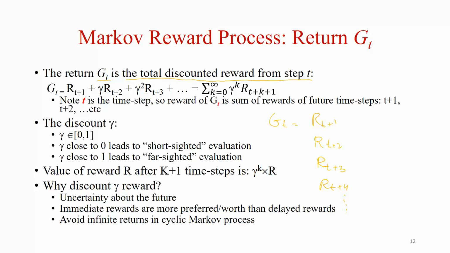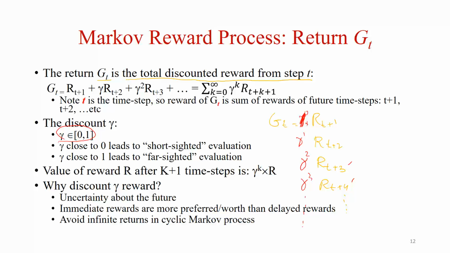However, with the exception of the first one, I have to have a discount factor. And this discount factor for the very first reward will be gamma to the power of 0, then power 1, then power 2, then power 3, etc. And gamma to the power of 0, we know this is a 1 multiplied by this, so we don't write it really. Okay, and you can see what the discount factor does: it diminishes the values of the future rewards, based on the discount value.